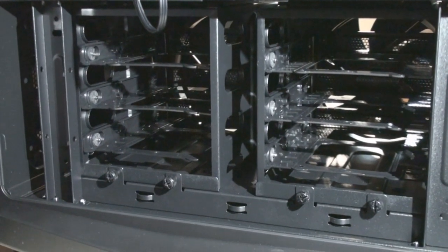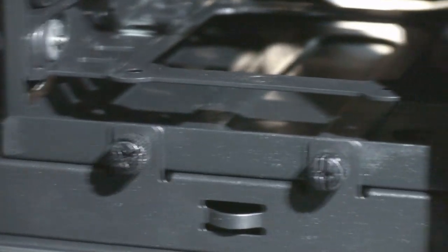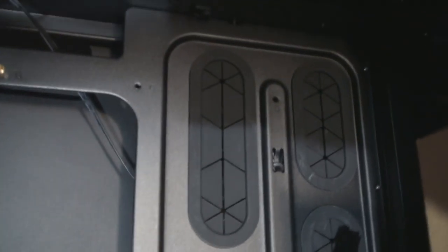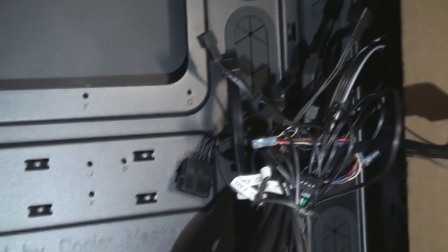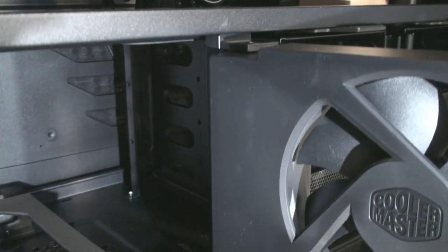Now what I like to do when I'm mounting my radiators and figuring out where I'm going to place them, I always visualize in my head how I want my tubing to be routed before I actually mount the radiators. With me, my big goal is aesthetics. I really like nice clean tube routing, so what I'll do is a mock-up build first, place the radiators in the case, don't bolt anything down, and simply route tubing where I think the components should go.